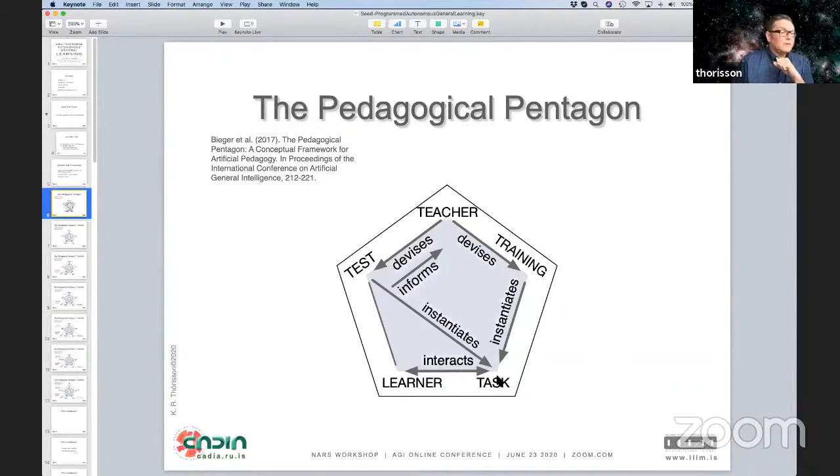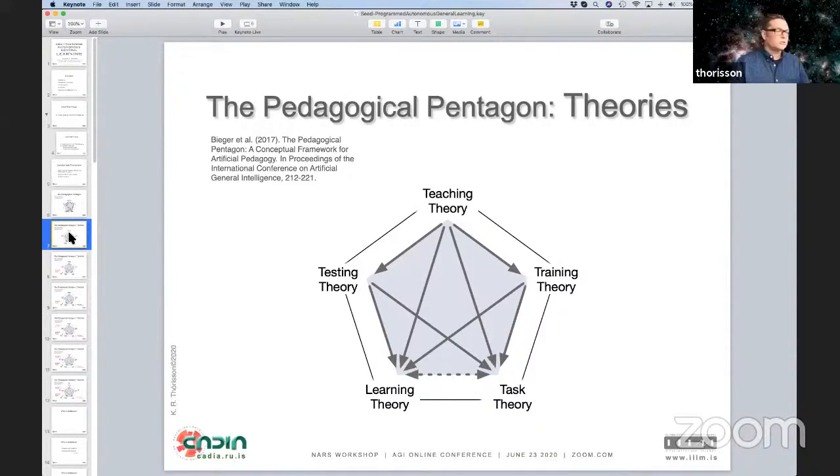So we have a learner that is doing a task in some sort of a task environment. And to get good at this task, it needs training. It may or may not be able to use the guidance of a teacher, but in order to know what a learner knows, we test it. And there's all sorts of relationships between these. To have a proper theory for doing AI, we would actually want a theory for all these corners. We would want a proper learning theory, a proper task theory, a proper training theory, a teaching theory, and a testing theory, and they should all be within the same conceptual space, sharing background assumptions.